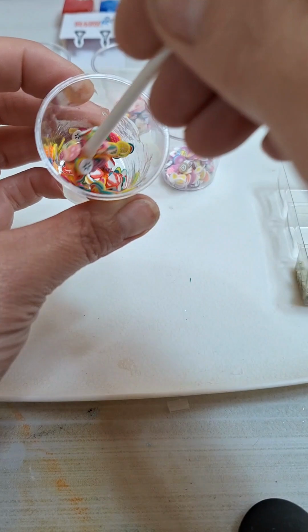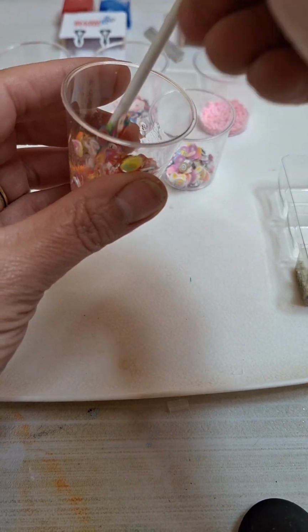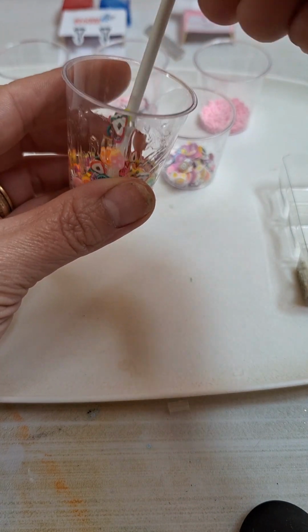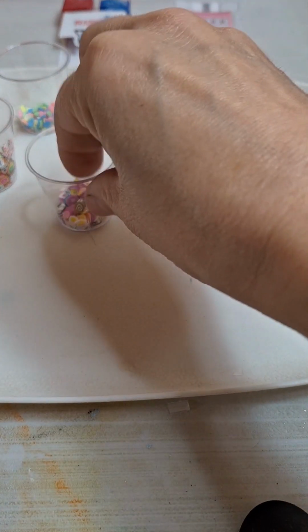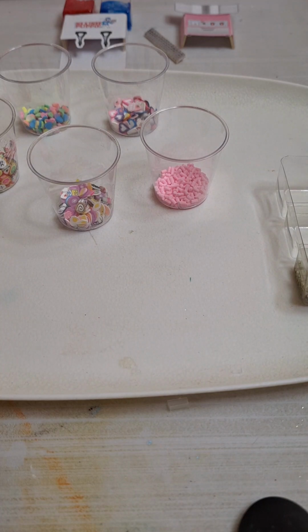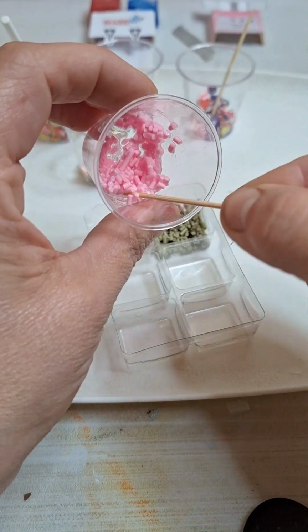I know the PVA glue does dry clear, but just in case, you know, sometimes if you get too much glue on, it still looks a little bit white. So just make sure all your sprinkles are covered, and then I'm going to do exactly the same with the other 4, and then I'll be back. All my sprinkles are now covered in my PVA glue, as you can see.